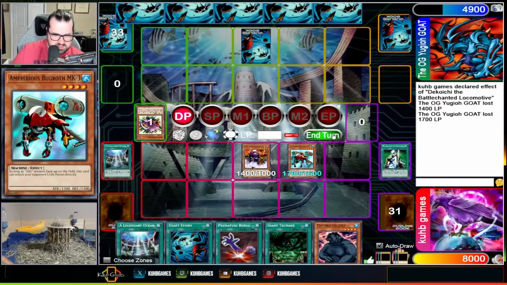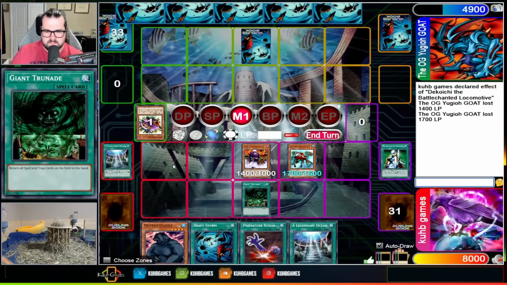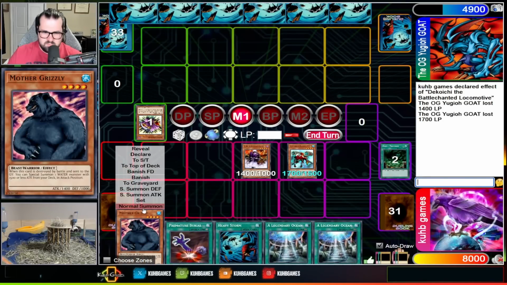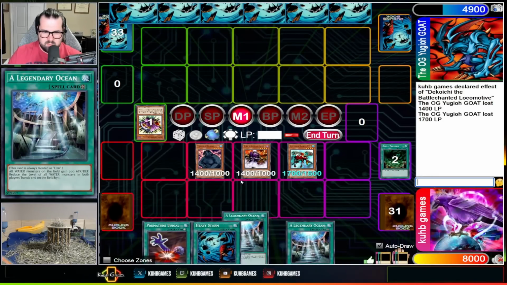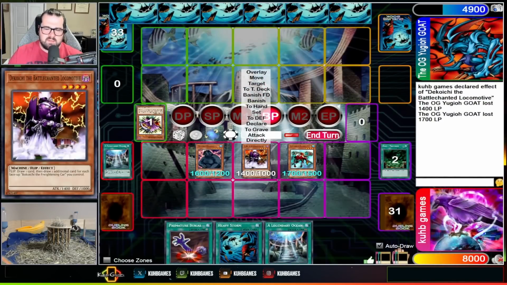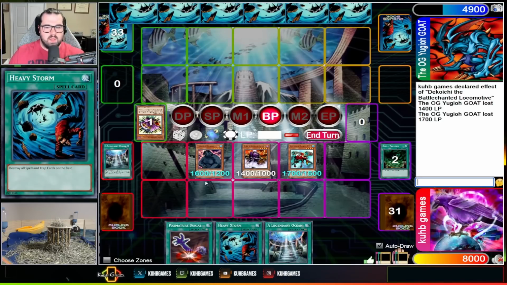Mama Bear? Does that do it? 16, 33, 47. Now we're 200 short. Okay. That's fine. I think I'm going to go ahead and Trunade here then, make sure this attack goes through, make sure I don't get hit with Torrential Tribute or Mirror Force. And play Mama Bear out. All right, we are just off of lethal here. Unfortunate, but it's okay. We have Heavy Storm as a follow-up.